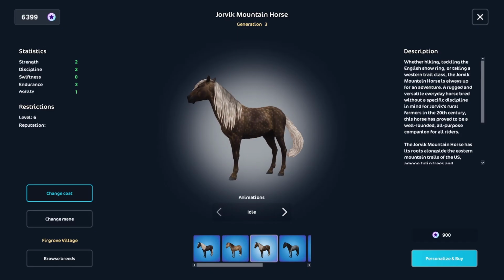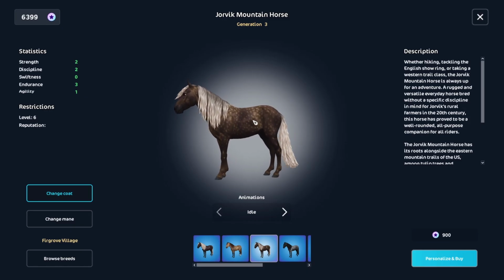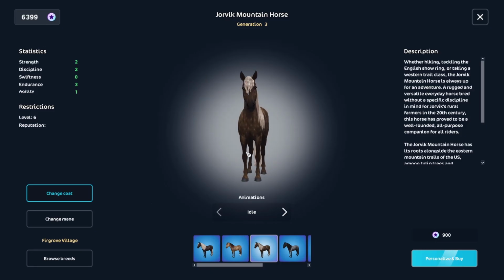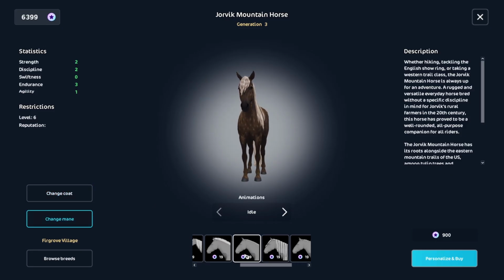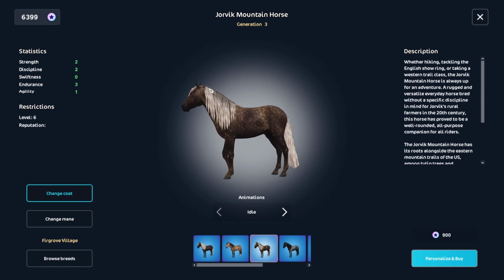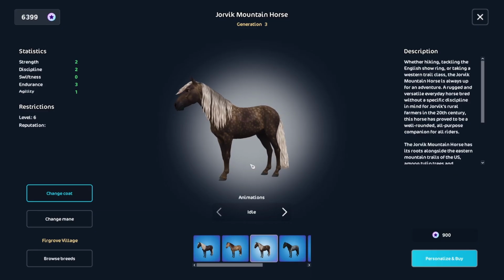Then we've got this one, which is similar to the first coat in terms of the colour of it, but this one has some very nice light dappling on it. Yeah, not much else to say. Does this have like a face marking? No. Okay. Still really like this one. I think I like this less than the previous two, but it is still really nice. You have a little bit of a gradient with some darker steely grey colour at the top of the mane and tail, which I think is nice. I'm a little 50-50 on this one. I think it's really pretty, but I don't know. I'm not sure I like it as much as the others.